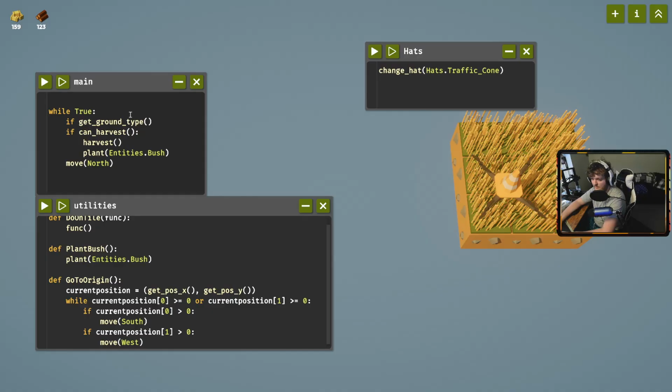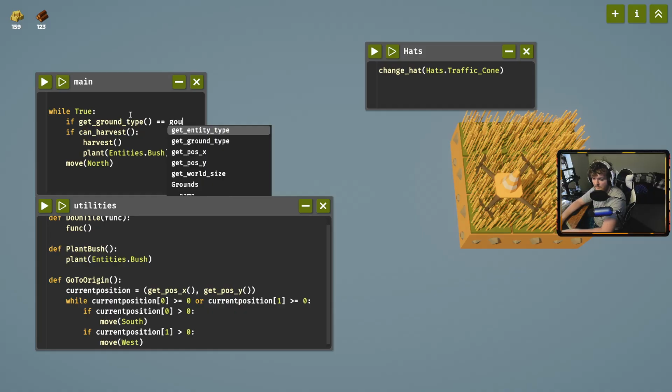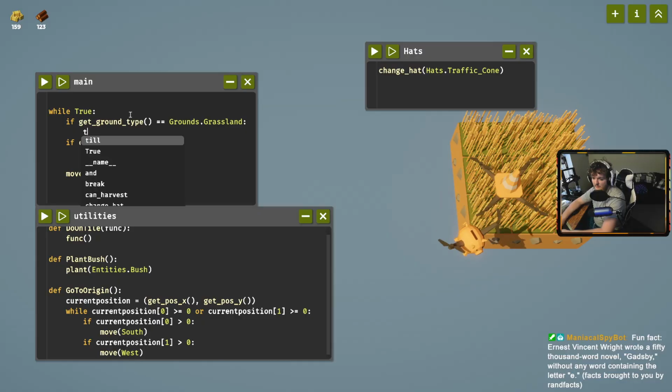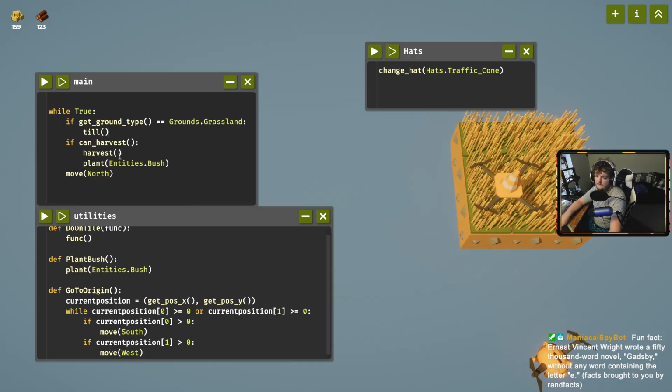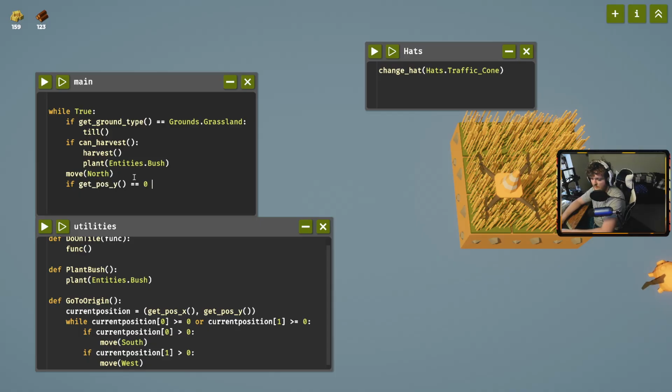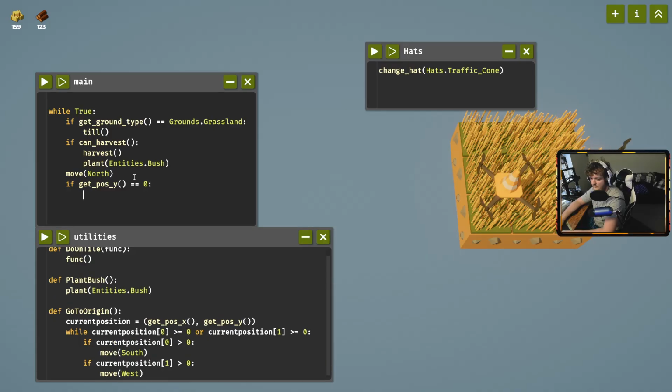If get ground type equals grounds dot soil or grassland, north, and then we check afterwards if get position y 0, move east.